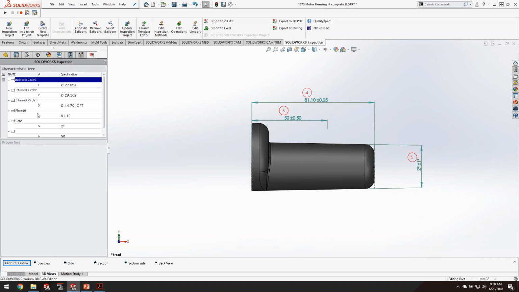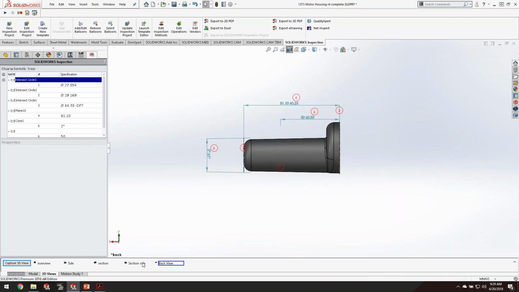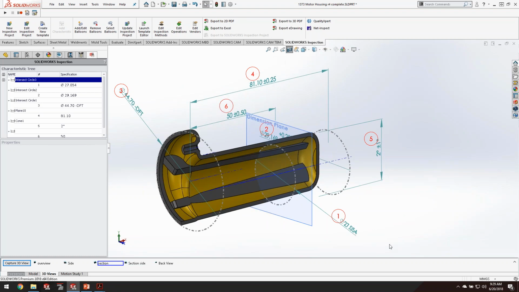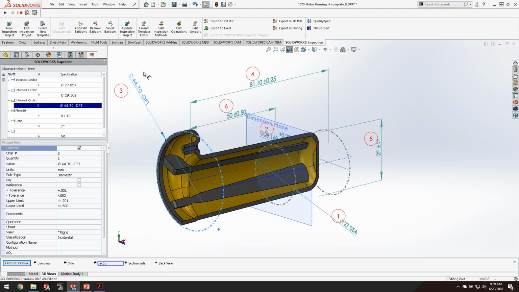I didn't really spend any time doing it right now, but it grabbed all of that information, and then inside the inspection tab we can export the 3D PDF, which will have all of these different views. These views all have the ballooned values on them, right? 1, 2, 3, 4, 5, 6. All of the different dimensions that we've had it call out, and we'll export the 3D PDF just like the other 3D PDFs we saw, but we'll have the balloons now present.